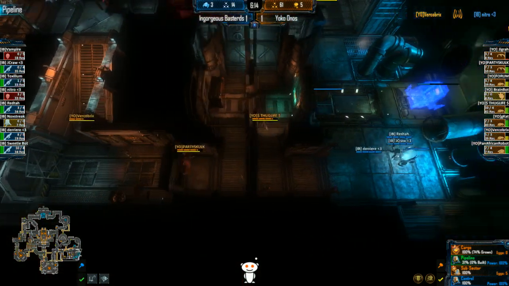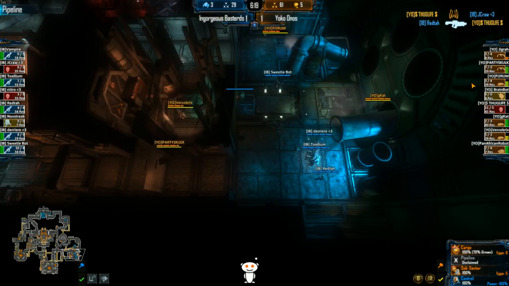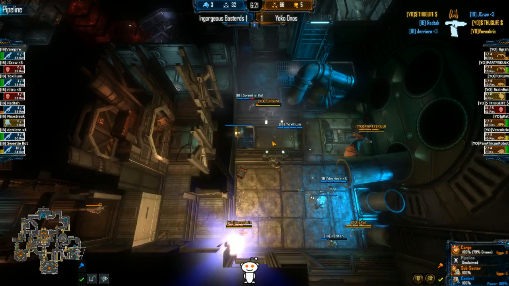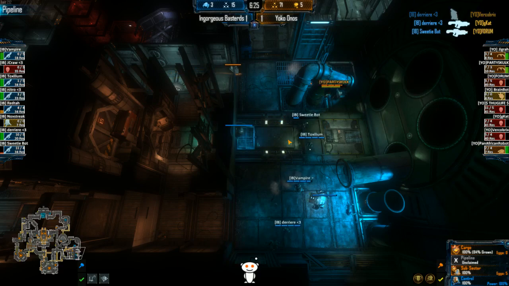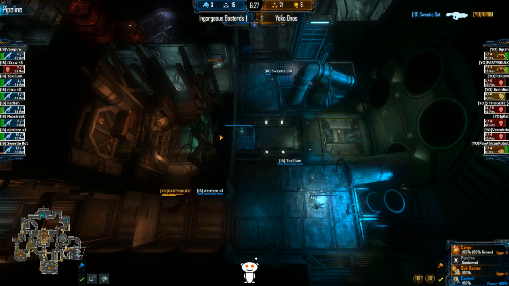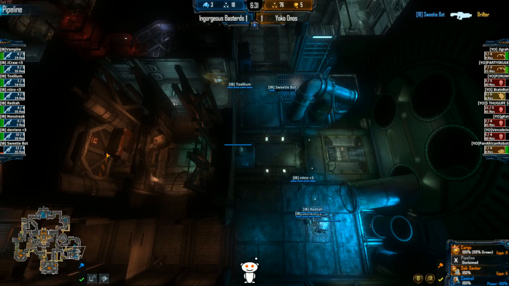So they do claim pipeline, but they're not going to be able to get enough guys through this phase gate fast enough as the entire alien team pours into pipeline. And I was wrong. They did get enough guys in. They started killing very well. They do need to finish this drifter off, though. There they go. Okay.